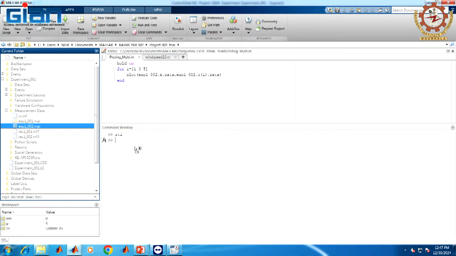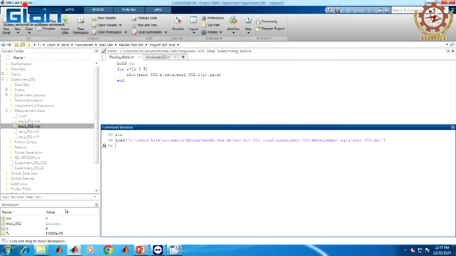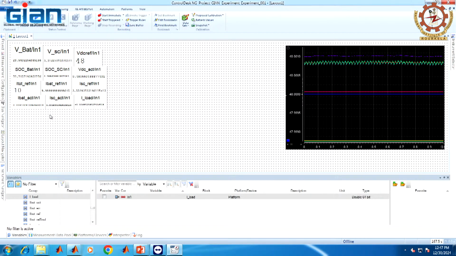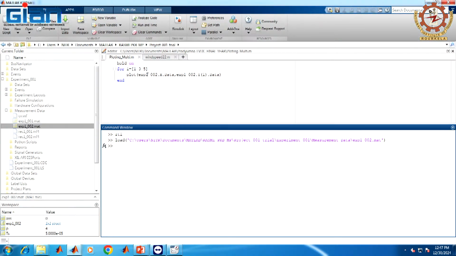You can import it to a variable and try to plot here. One demerit of this system is that the data is stored, if we are adding it sequentially, but the data is stored randomly. So we have to find which data it was.